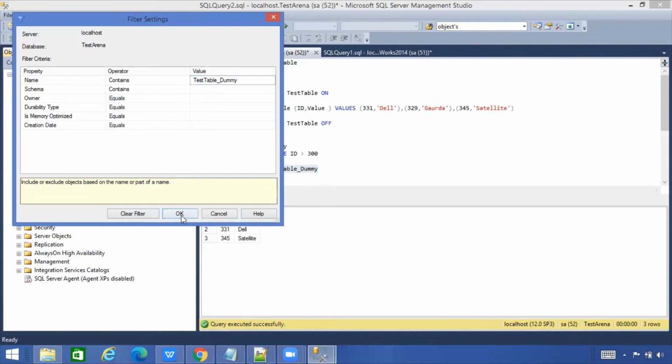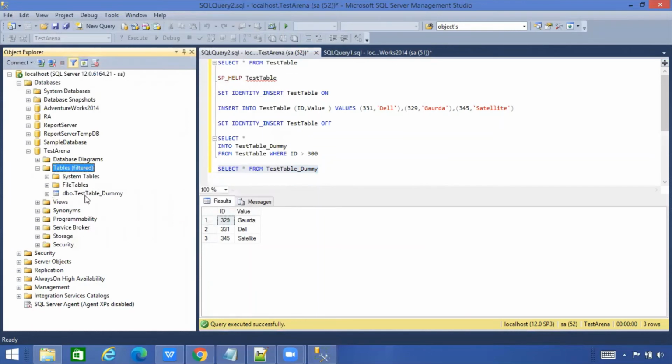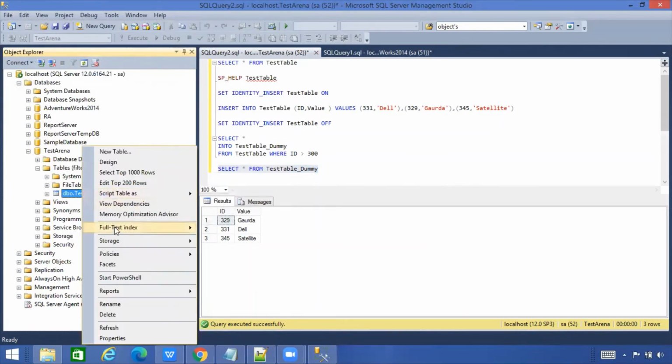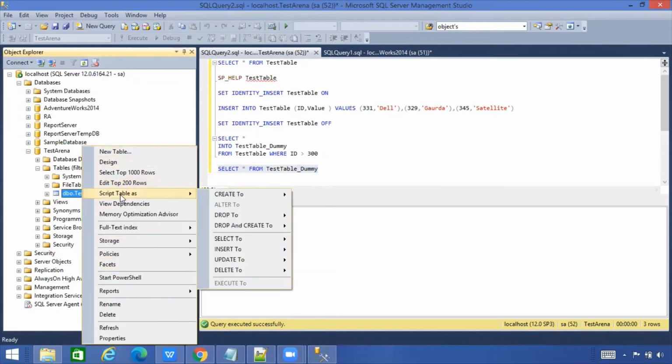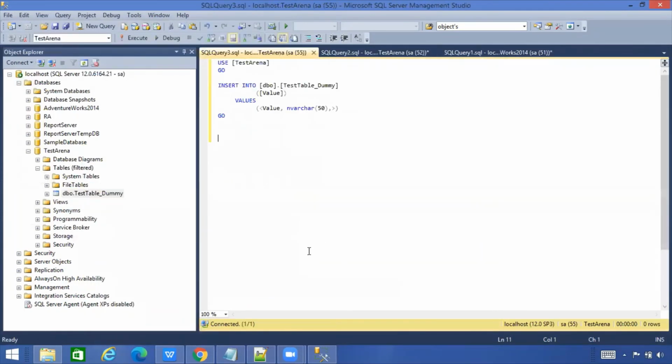I say okay. Now if you expand, you'll only see one table, right? Select the table, right click on it, and say okay, insert into. This is one more way wherein you can generate an insert script.